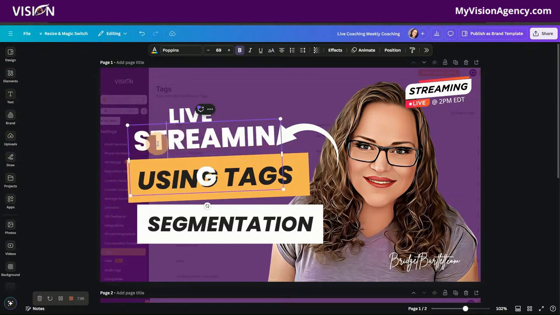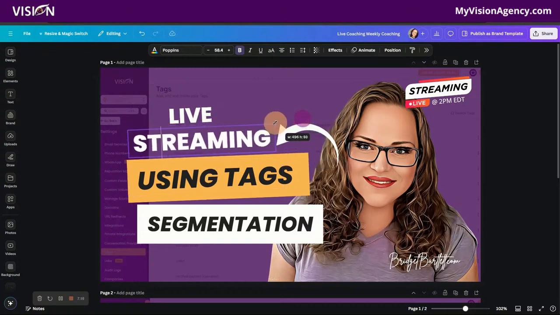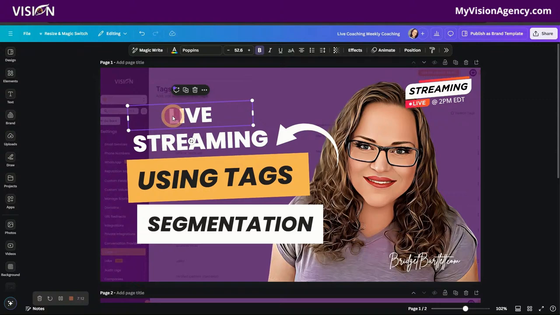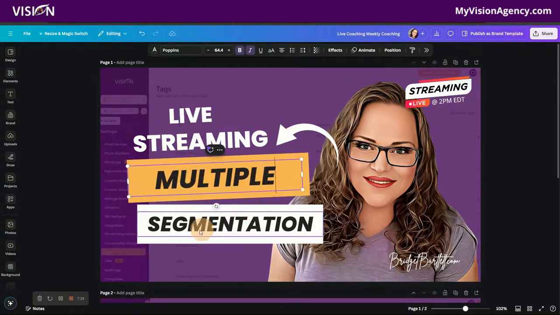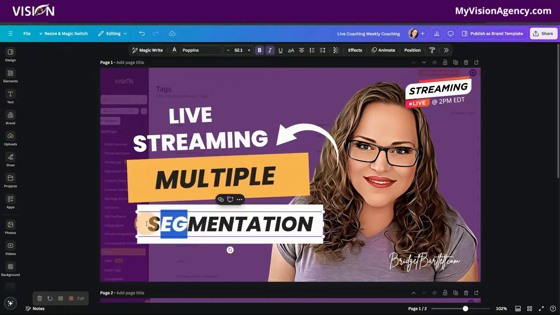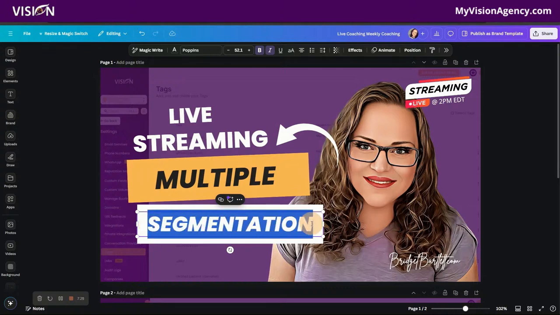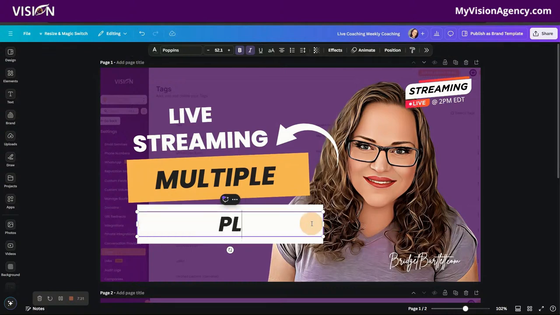Live streaming. Let's shrink this down a little bit so that it makes sense. That looks good. We could actually even move that to the left. I like it in the middle. Okay, so live streaming, let's say multiple platforms.